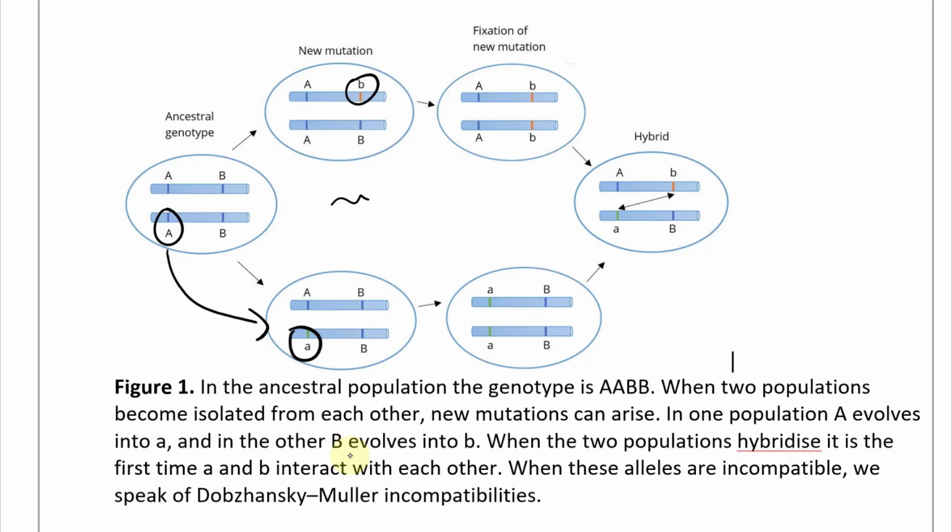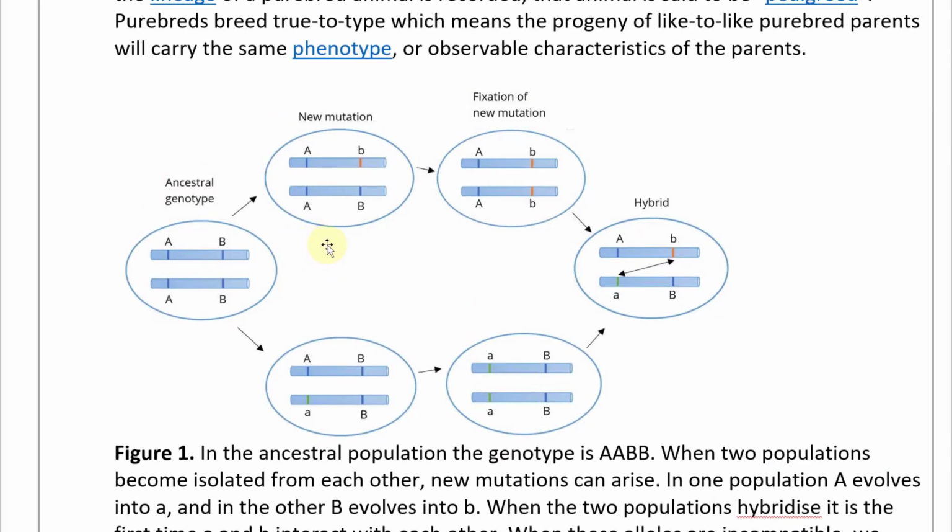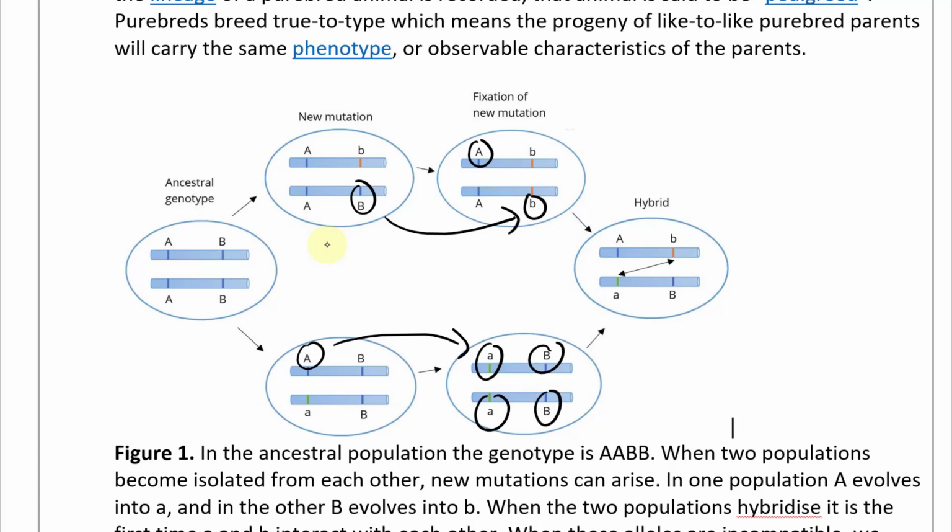All right, so you have that setup. Let's just erase this. The next setup is where they hybridize, but let's say that you have fixation of new mutations. That was the initial mutation. Then over a long period of time, let's say that becomes the dominant mutation in the full population. So this eventually gets replaced, and you're left with big A, small b, and in the other population, this one gets replaced, and eventually this will be the dominant genotype. So you have small a, big B.